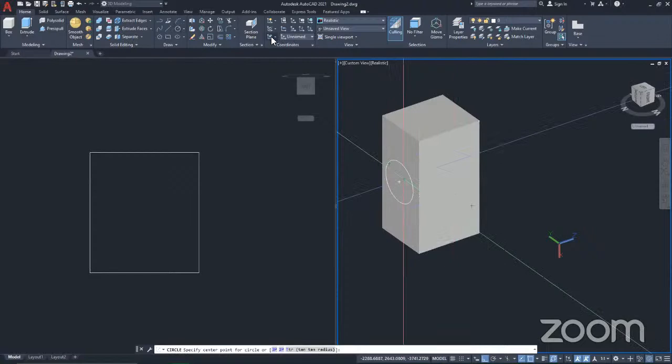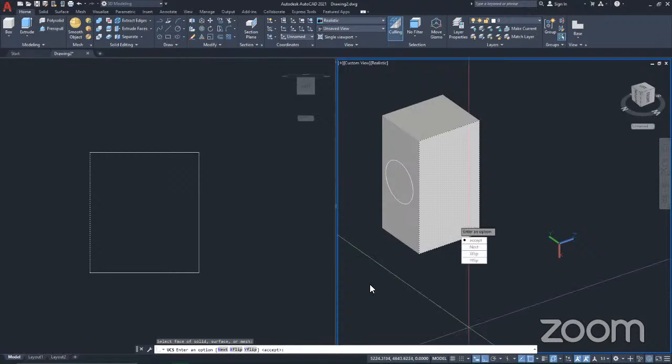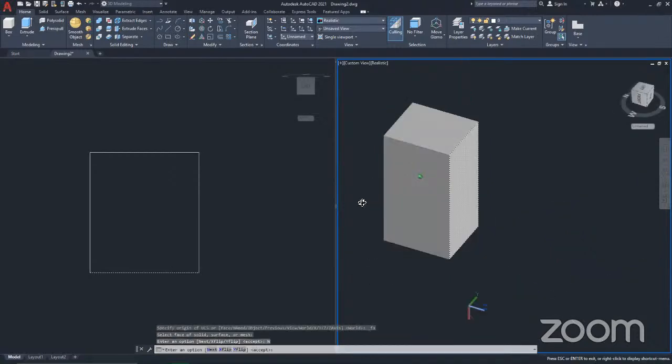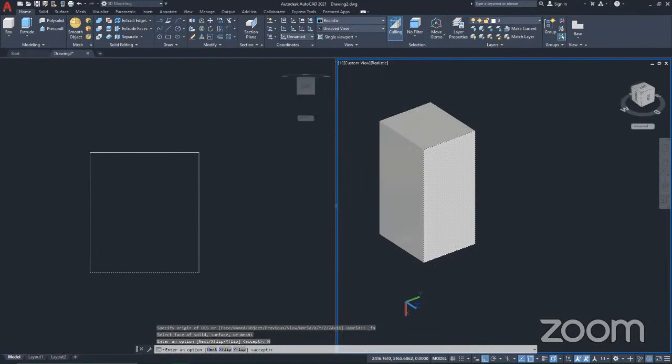Something is going on. I do not accept it. Face. Select this face. I don't know, my system is slow. So now look over here. You have options to either flip or go next. Let me turn on my dynamic input so I will be seeing this on screen. If I go next, it will go to the next face, which is this one, like so. It begins to switch between these two faces.